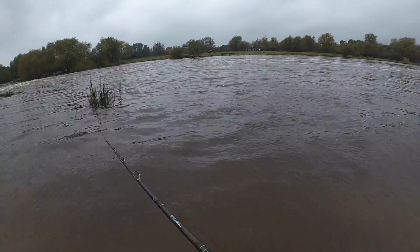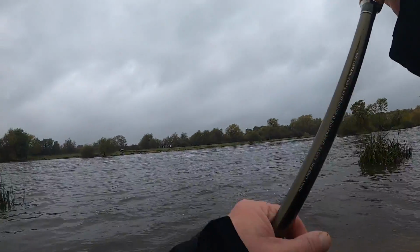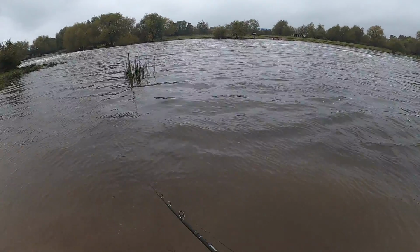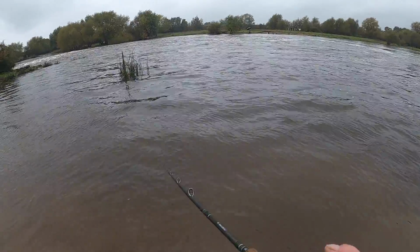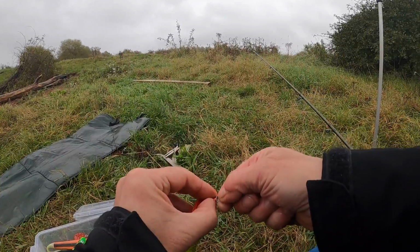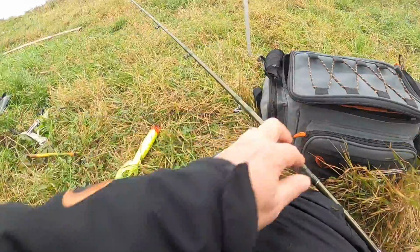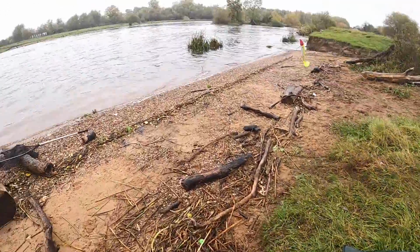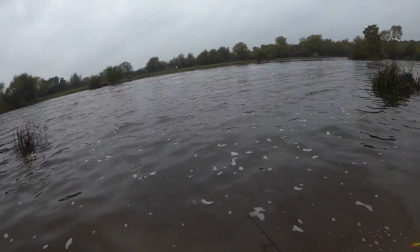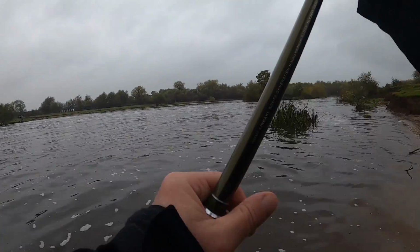I think we're going to have to find the lure which is going to do the business today. It's a lot more coloured here than it was at the boatyard. I suppose it would be with a weir. Thinking of the clown Burts, which is pretty white and green. Certainly a bit more visible than the other pattern I was using.